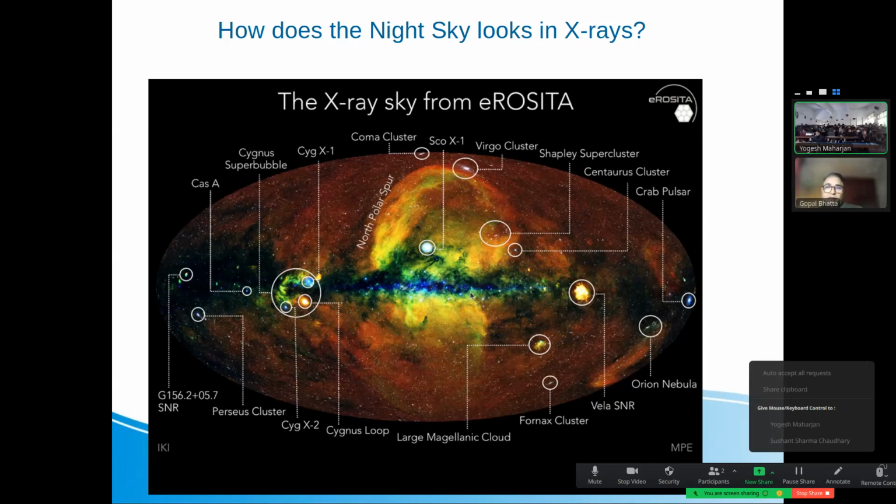The first thing, very obvious, is the galactic plane. You see that line, yes, that's the galactic plane. Besides that, there are some bright sources, something like the Crab pulsar or the Orion Nebula. You can even see the Vela SNR, supernova remnant, which you may know, and we may also talk about that later. And Sco X-1, a bright X-ray binary source in the Scorpius constellation. So this is entirely different from what you see in Hubble images, when you look through an optical telescope.